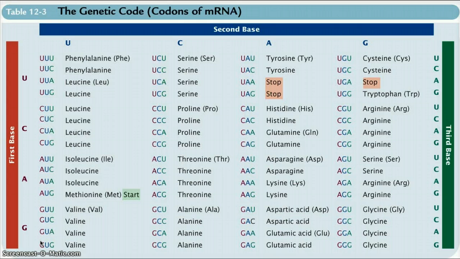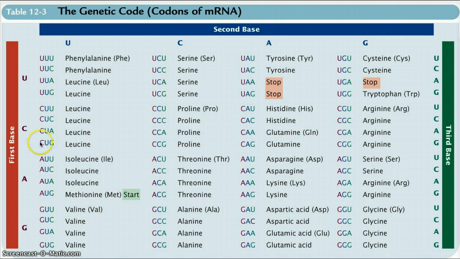The genetic code is also what we call redundant. This means that more than one codon codes for an amino acid. Okay, so look at this for a minute. If we look at the amino acid leucine, there's actually 6 different codons that all code for the amino acid leucine. All right, so here's the codons. UUA codes for leucine, UUG codes for leucine, CUU codes for leucine, and so on and so on.